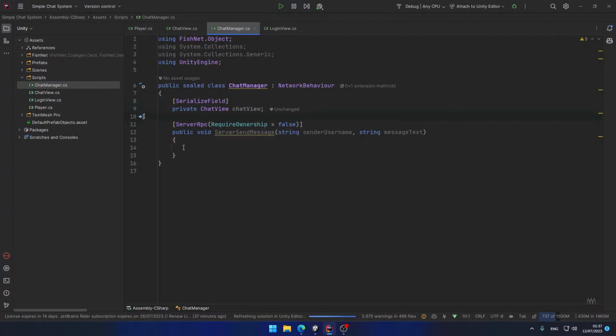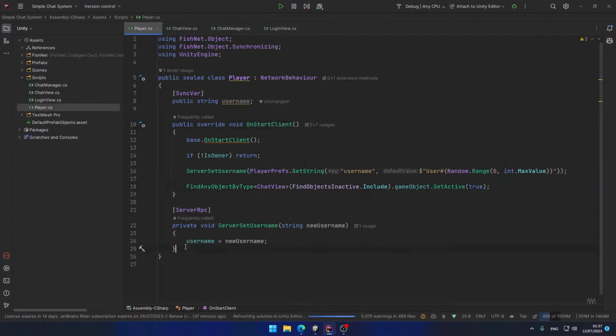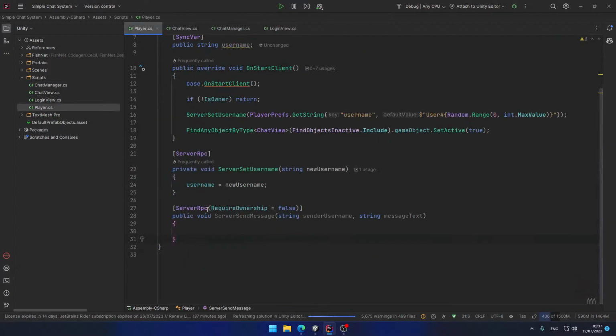So what I'm going to do instead is move this method here to our player class. And I'm going to remove the require ownership and just keep it required. I'm going to make this private or public because we're going to need to call it from the UI.